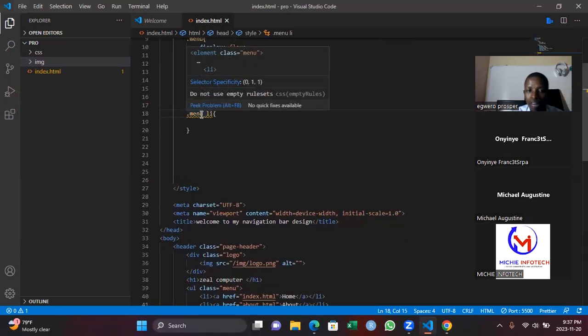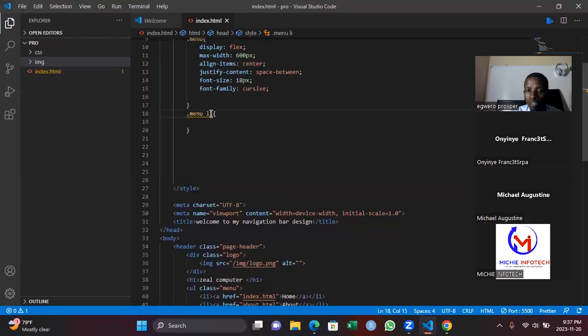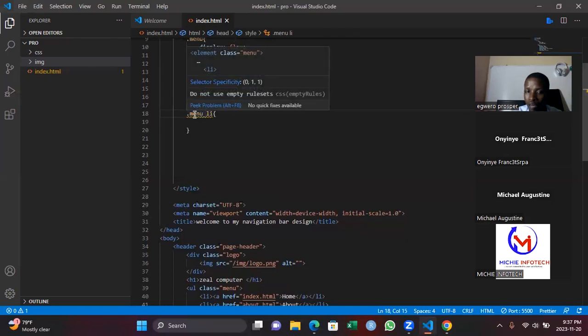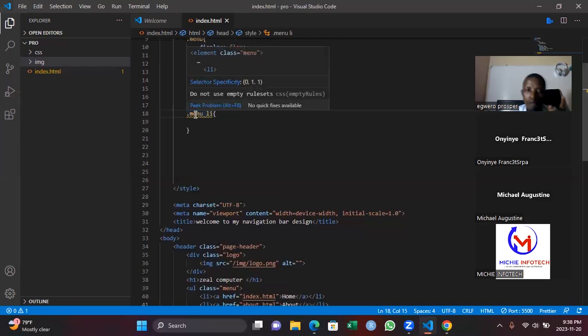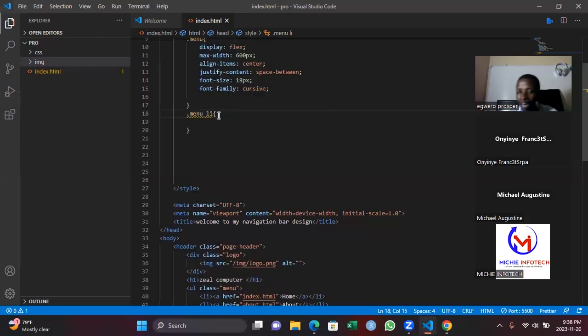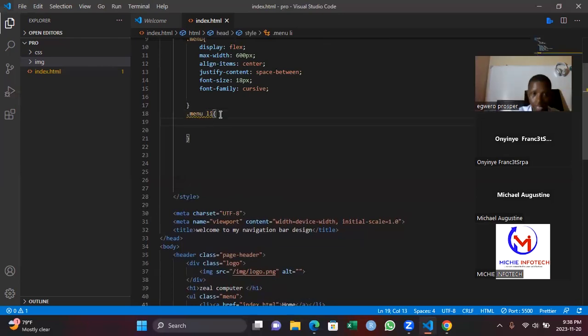When we reference .menu, what we are talking to is the li, not this menu. The reason why I call menu is to acknowledge which of the li inside this container is the one I am talking to. That is the meaning of this type of CSS combination. So now I will start calling the property. The property I want here is just display.